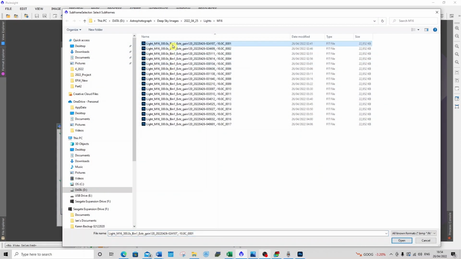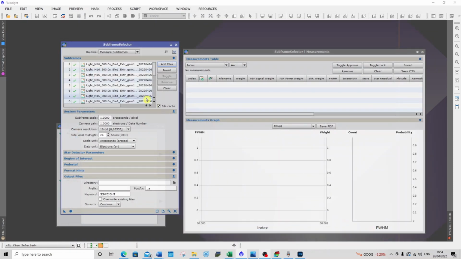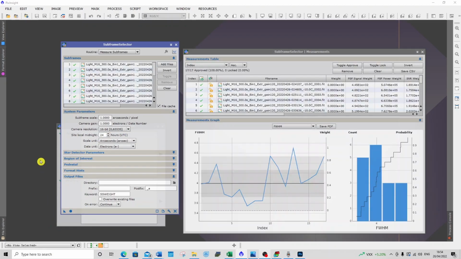So you can see I've now got 17. Out of the 26, I dumped everything after 17 because they're just no good at all. You can play around with the parameters, but I just leave them as standard because I'm just getting a sense of it. And if I upload, you can now see here's all the images.